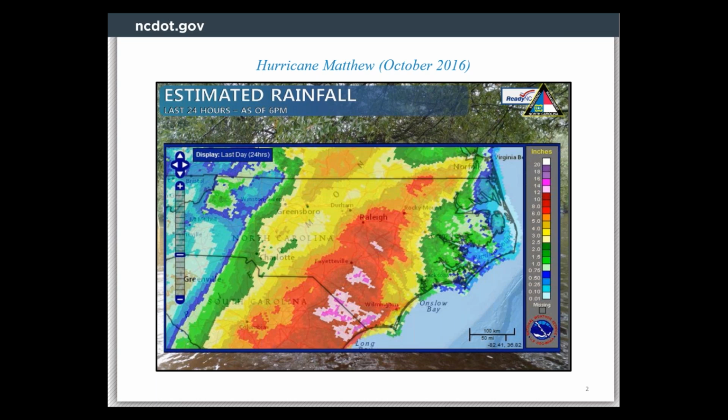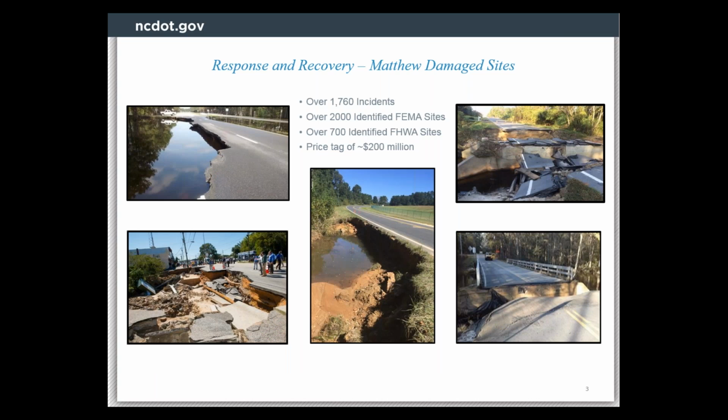In some areas of our state, particularly the southeastern part of the state, I hope you can see this area with the pink spots. And our friends in South Carolina had these problems as well. We had close to 18 inches of rain over a short amount of time. And previous to this storm, we had had substantial rainstorms as well. So just a lot of flooding in our state. And that resulted in a lot of damage.